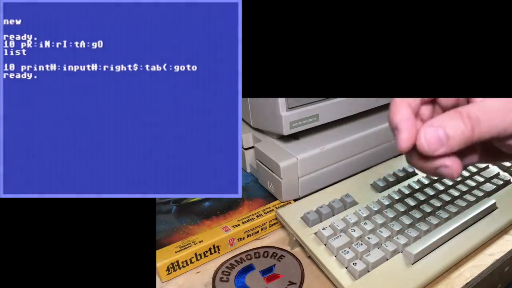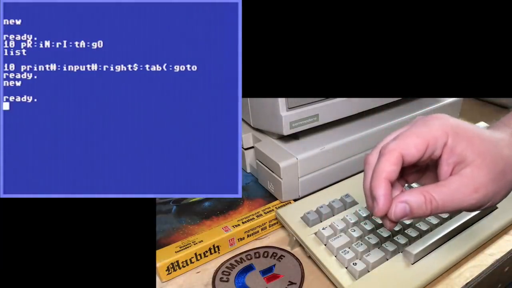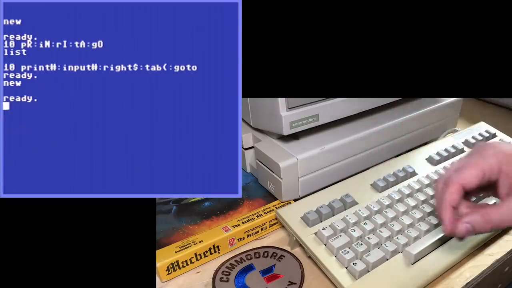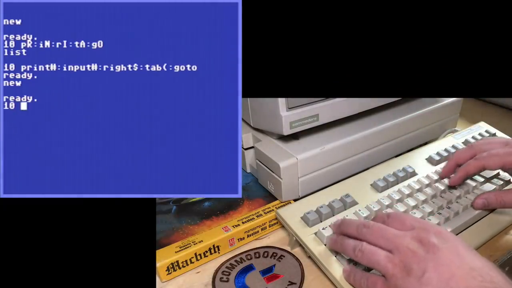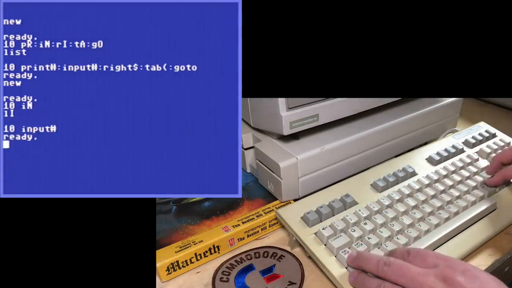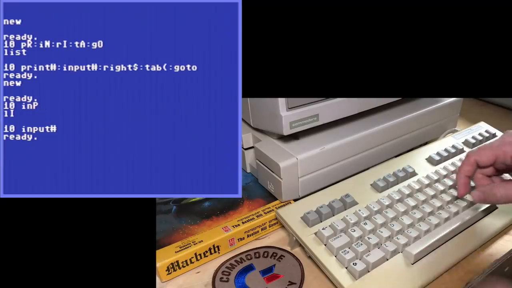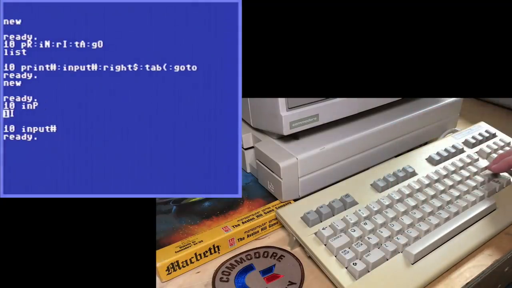Now, what's interesting about input is that there is no abbreviation for a regular input. Because if you try, here we'll try I, Shift, N. Well, we already did that, didn't we? Okay, that's input number. Now if you go I, N, and Shift, P, that also has the number sign attached.